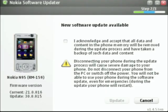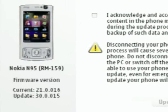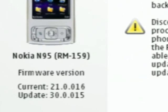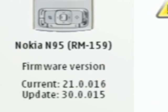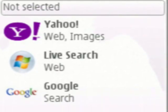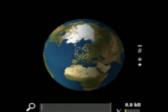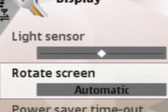The Nokia N95, N95 8GB, and probably N82, by the time you watch this, have all had next-gen version 30 firmware upgrades, adding in the latest Maps, Engage, and Share Online clients, plus many usability and performance tweaks. Recommended. Head over to Nokia Software Update if you've got a network unlocked device, and don't forget the usual backups and precautions.